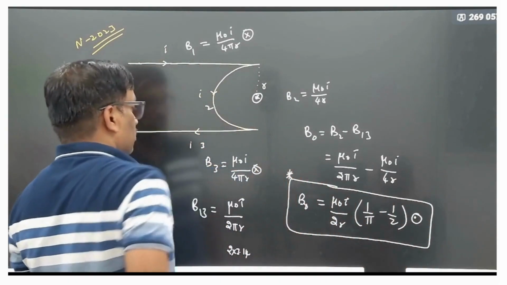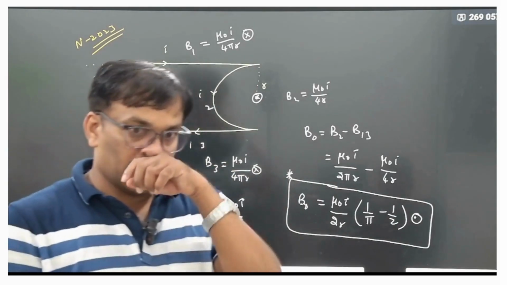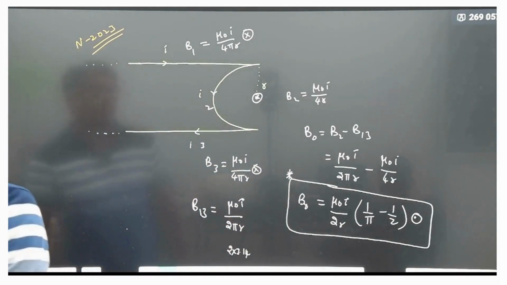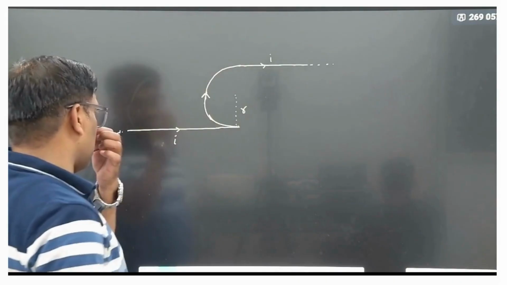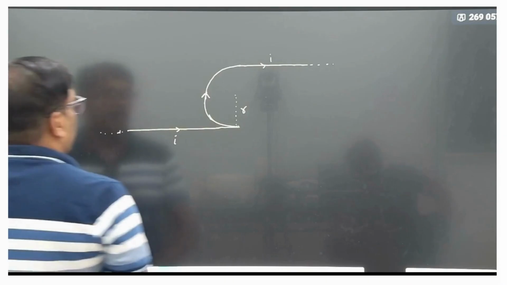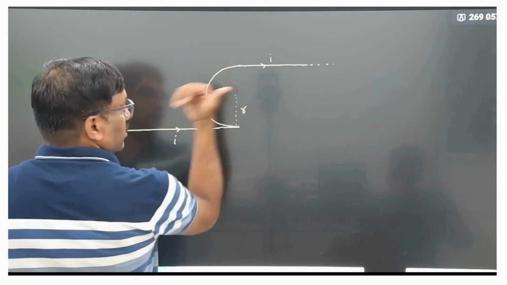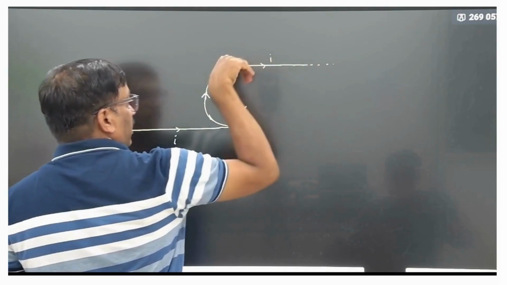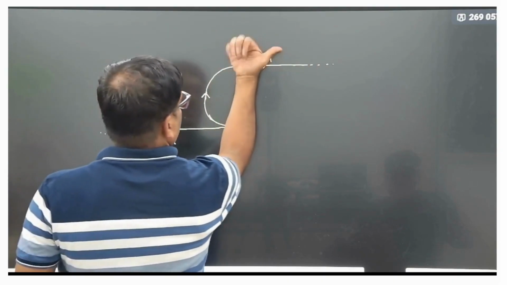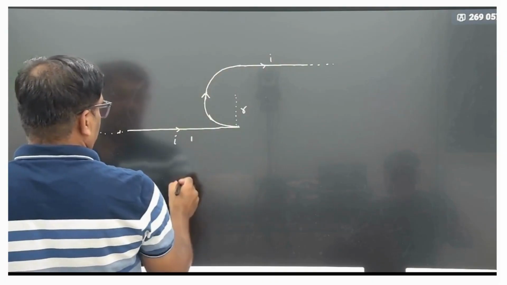Like this you can expect questions on the magnetic field. Clear? Now also the same type of question. Here this is your current, the magnetic field is outward. This is your current, the magnetic field is inside. This magnetic field, sorry, here it is inside. Okay, so this is 1. What will be the magnetic field?